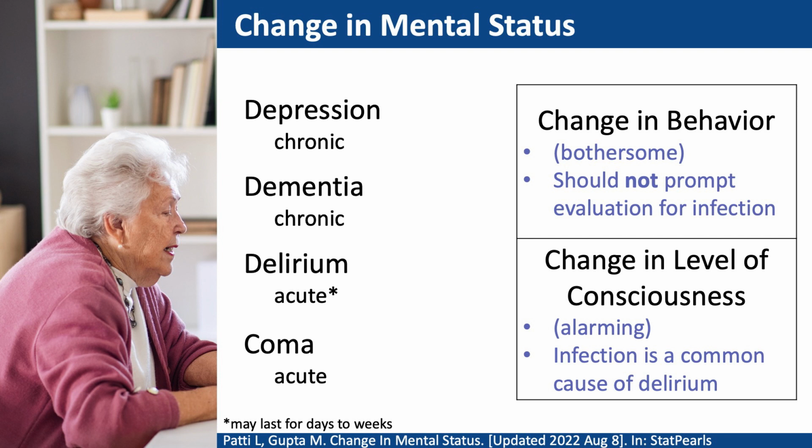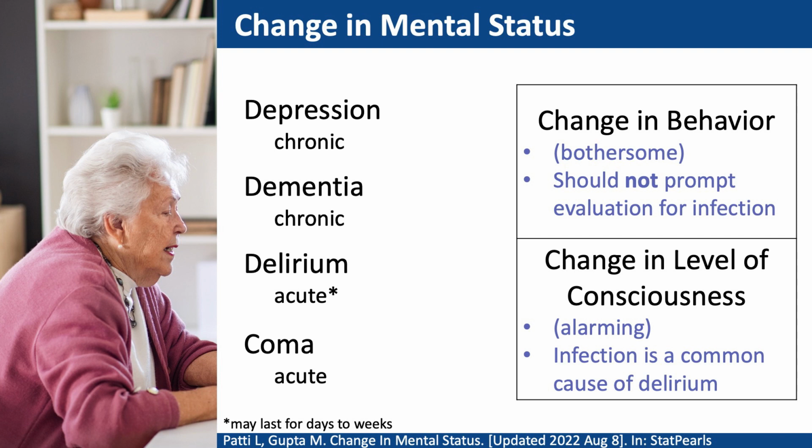So the litmus test that I use is someone having a change in behavior that I'm bothered by? They're acting out, they're using foul language, they're mad about their sheets, they don't like the food, they're just kind of being, oh, that person today. Or is it a change in the level of consciousness? Am I alarmed about this person? He's not only not acting like himself, he's acting like a sick person. I work at the VA, so most of my patients are men. Forgive me for the gender bias. So that change in level of consciousness, am I alarmed as a caregiver, as a clinician? That's when I start getting going on the infection route.